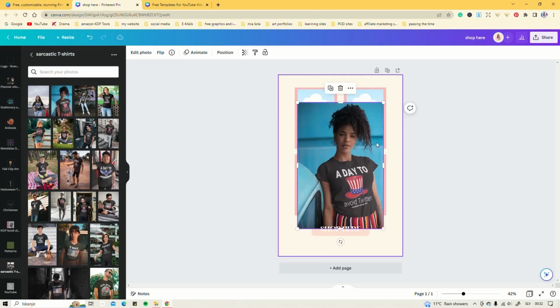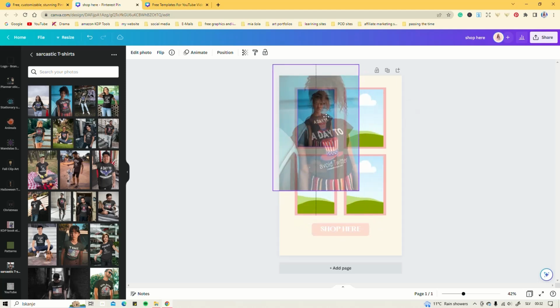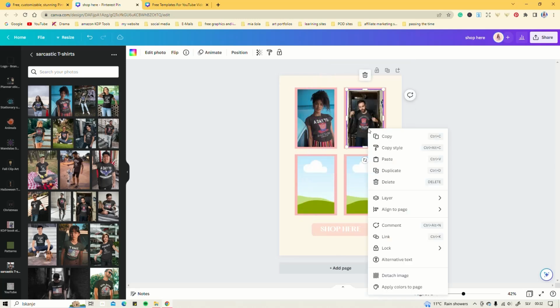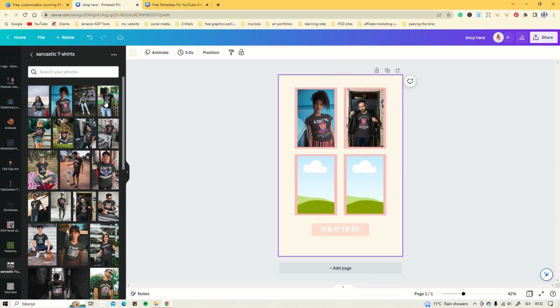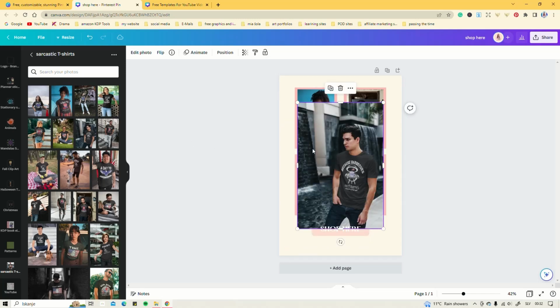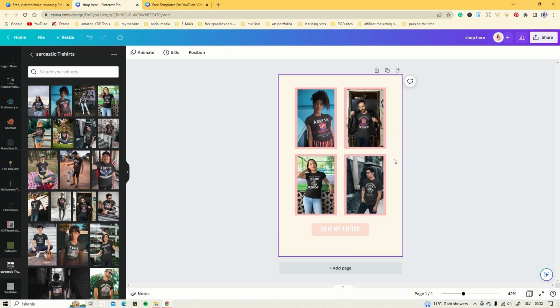I'm gonna click on the image, and if you click and drag, it just pops in. So let's take another one. We're gonna get a Mr. over here. Oops. And then another girl, drag it and drop. And another boy, drag and drop. Now if you want to change these images, just drag another image over the frame, and it's going to automatically replace it. And this is basically it.